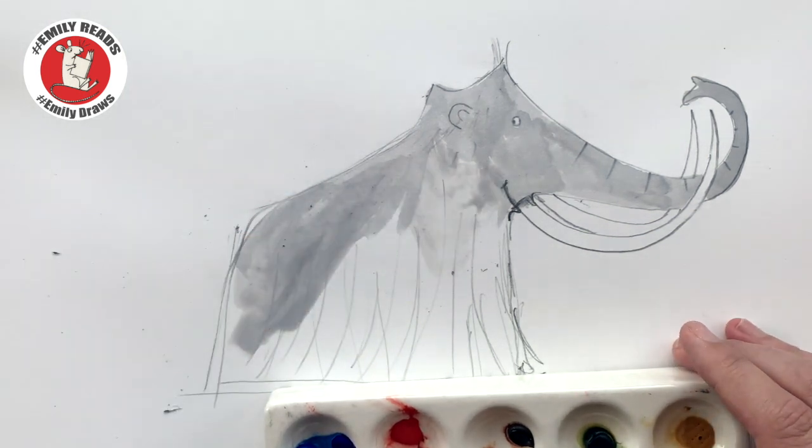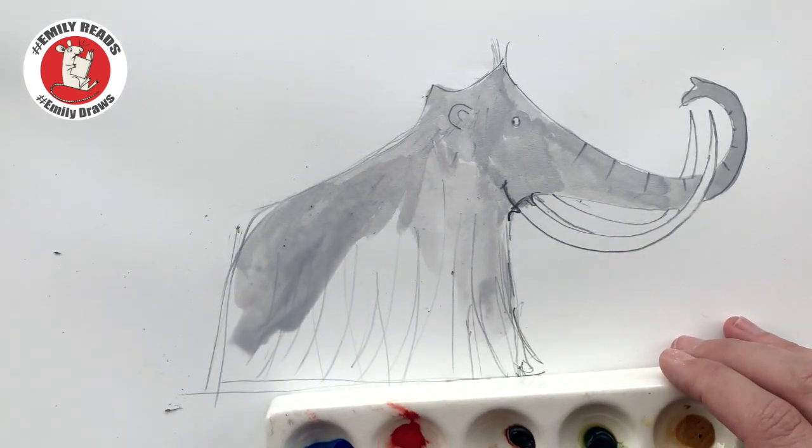Yeah, that's better. That's going a bit quicker, isn't it? Ooh, except it soaks up all the paint in this paintbrush.